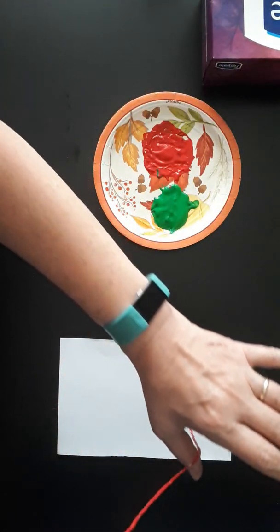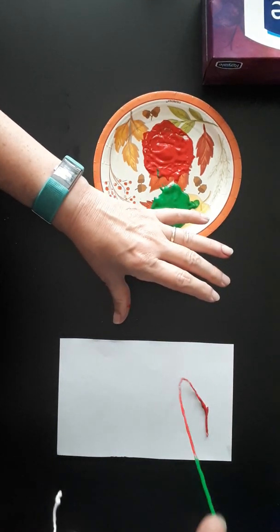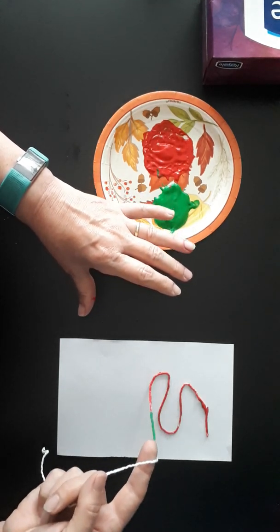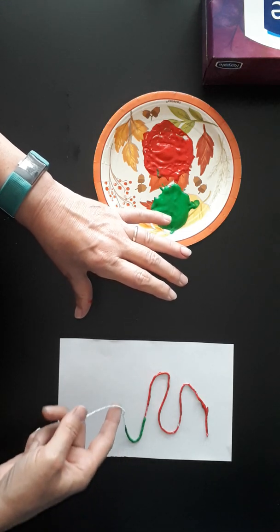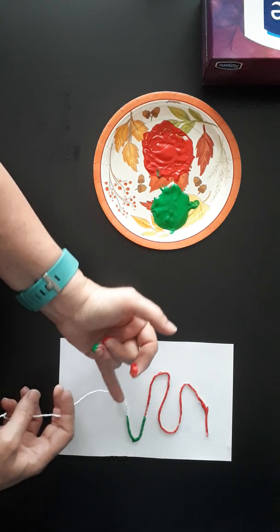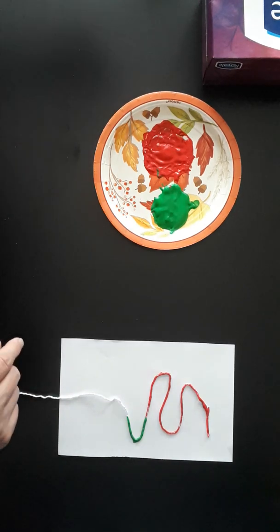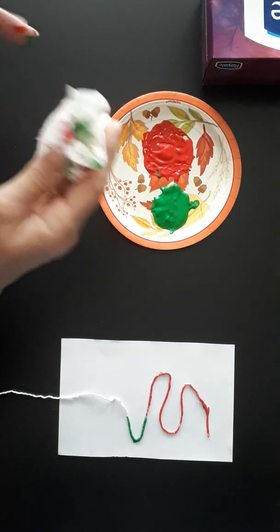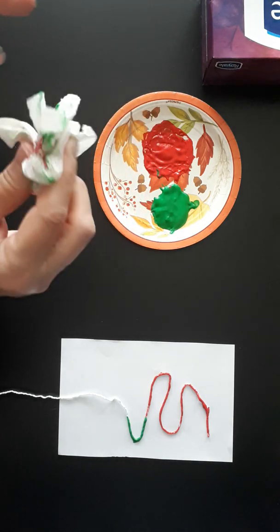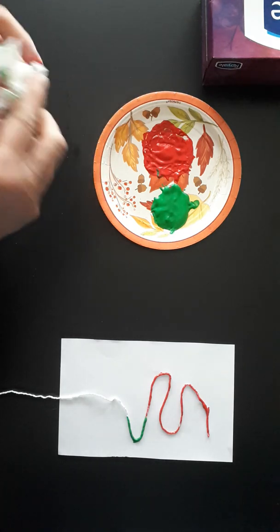Then you're going to place it on your piece of paper, kind of in an S shape or loops or anything that tickles your fancy. Just like so. You just want to make sure though that the bottom part of the string, the clean part, comes down through the middle of your paper just like this. Then you want to go clean your fingers because they have of course gotten messy. If you don't want your fingers to get messy, then you can use a popsicle stick to dip the string into the paint. It's up to you.